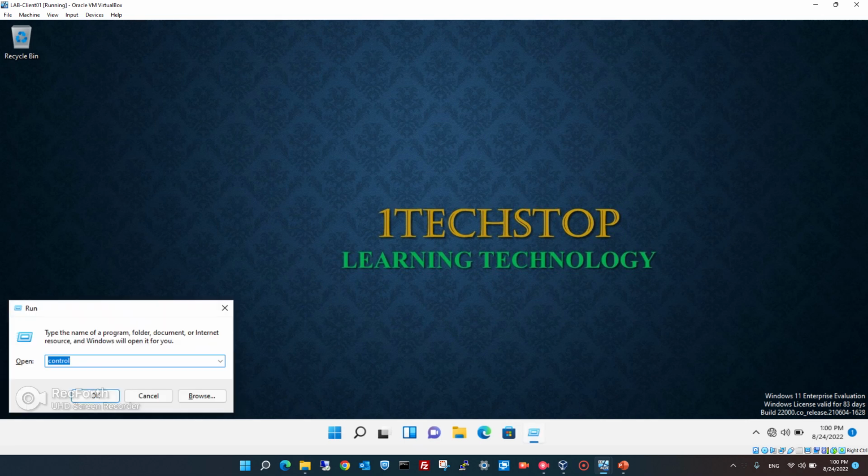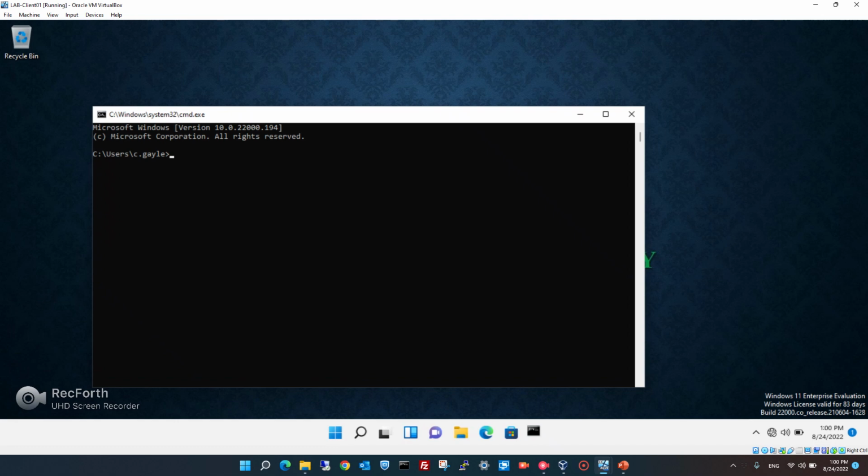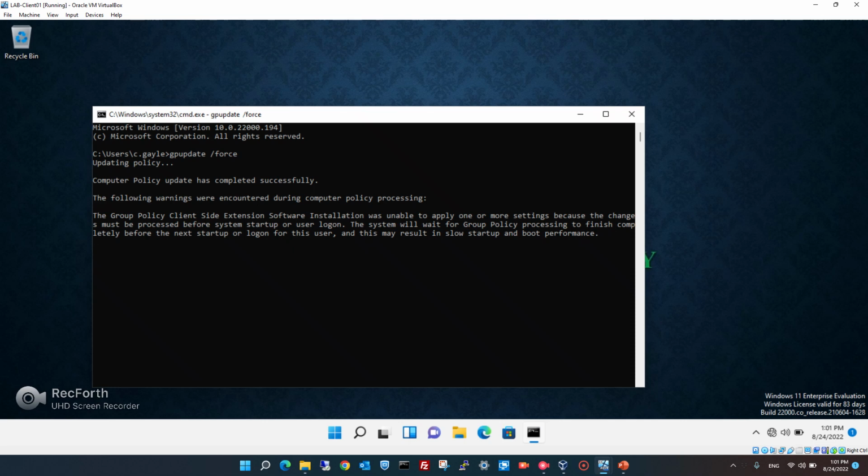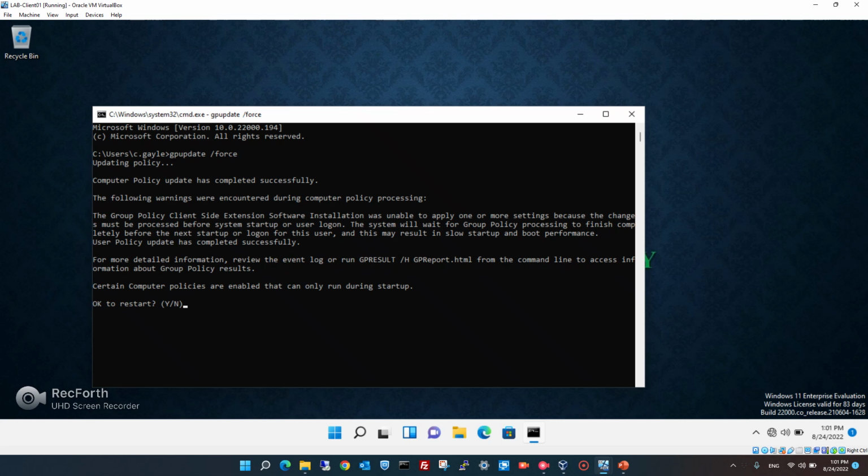Let's go to our client computer and do the GP update force on our client machine. GP update slash force. Okay, it's asking to restart.